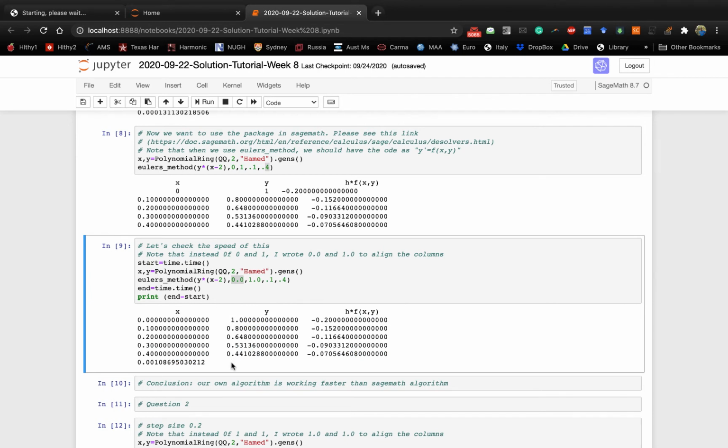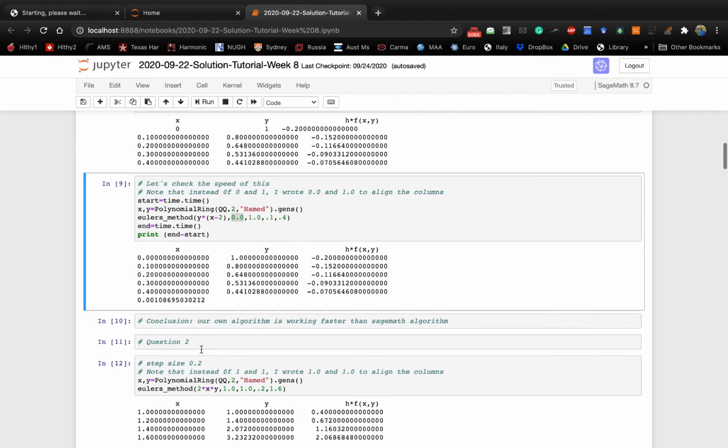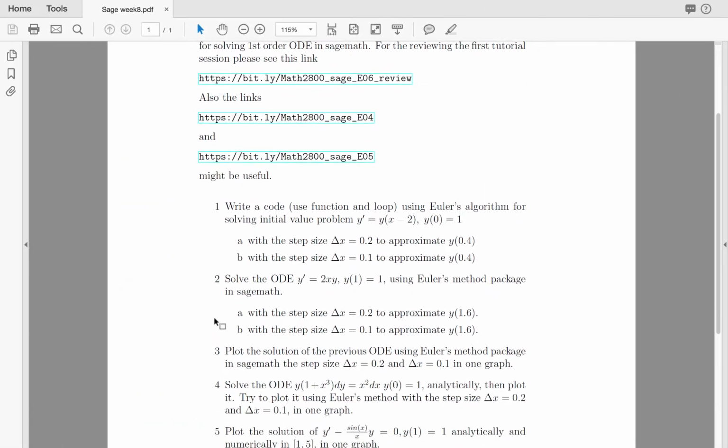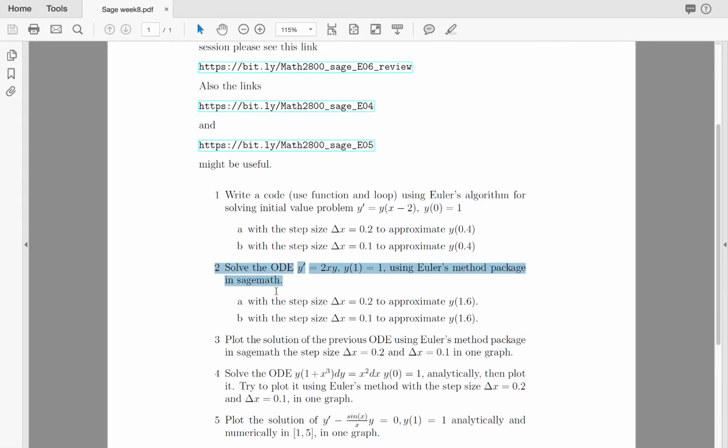Now in question 2 I have this SageMath here, and I want to solve it with the Euler method for this function y prime equals f of x y equals 2xy with this initial condition.